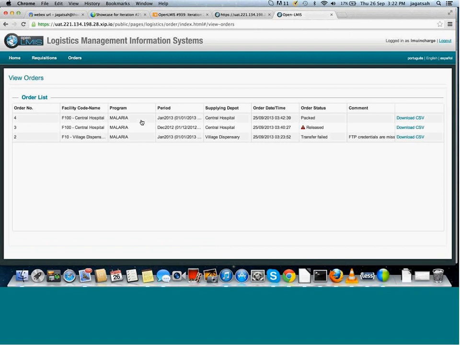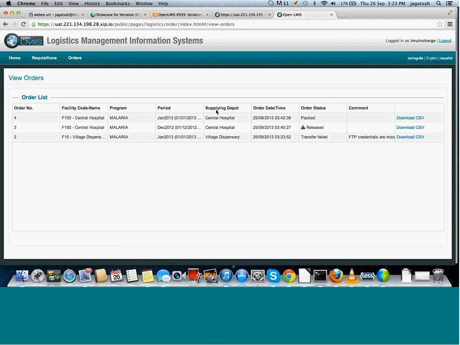As this feature and the handling of scenarios has already been showcased in previous iterations, I'll just go through how we are managing this in the order screen. As you can see, the first row, for which the order is tagged, means the shipment file has been successfully processed for this order, and the status has been changed to packed.